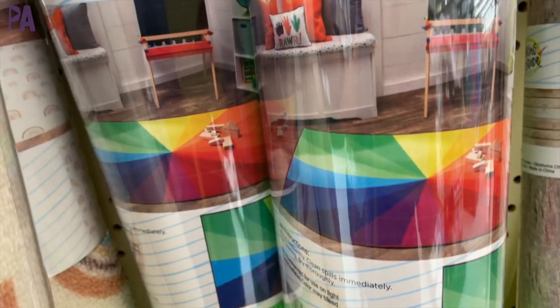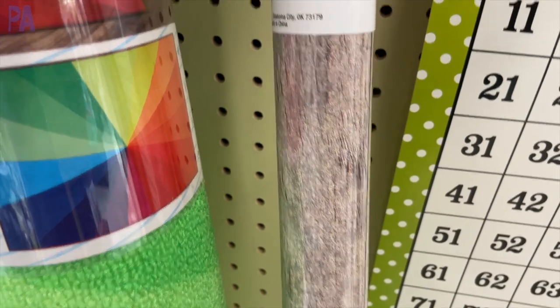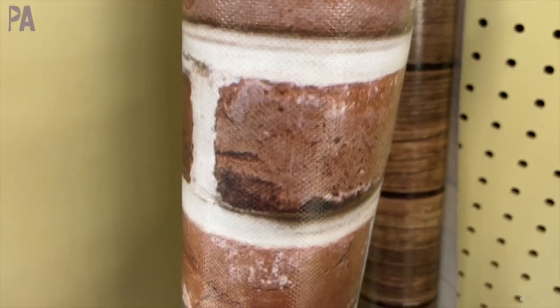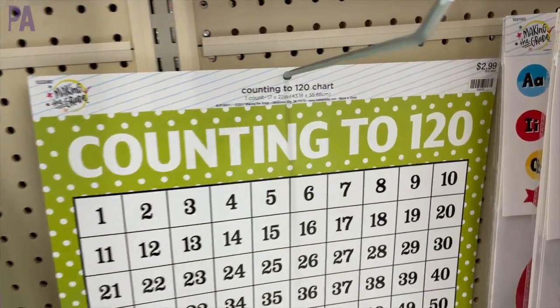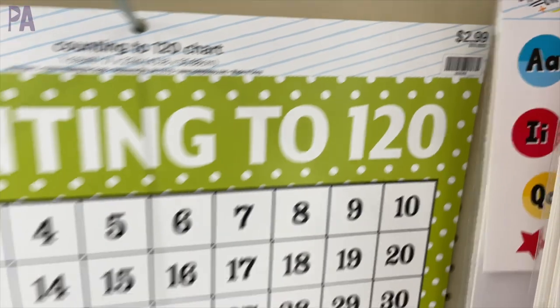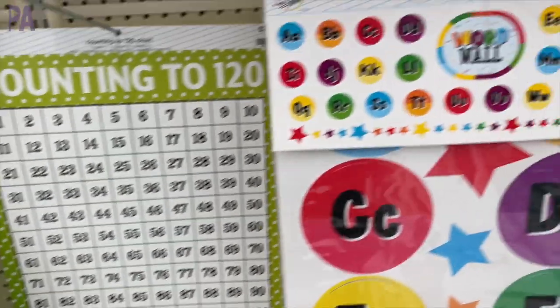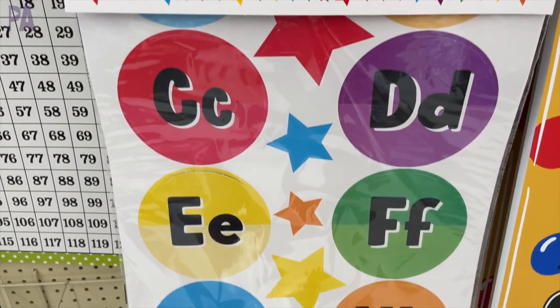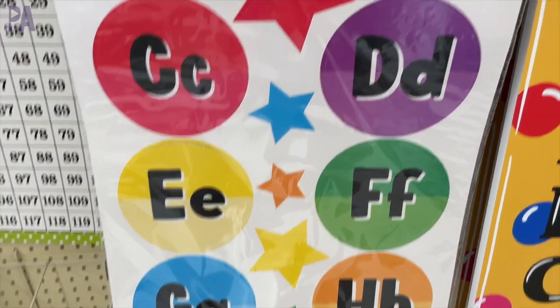I think you can use a coupon on them too if you have a Hobby Lobby coupon — I'm not even sure if they still do coupons, so you'll have to tell me down below. And I like the rainbow rug too. Love these counting to 120 boards, and of course they have the ABC word wall. You can also put these on the floor and laminate them and use them for home activities — that would be a great use for this.